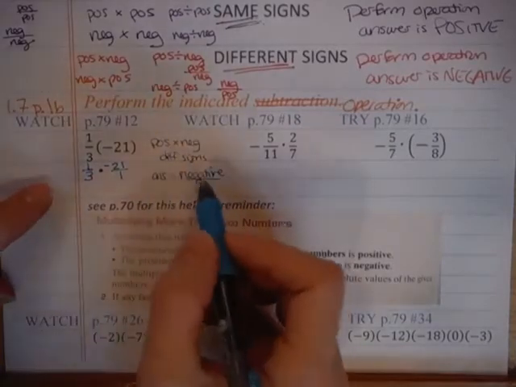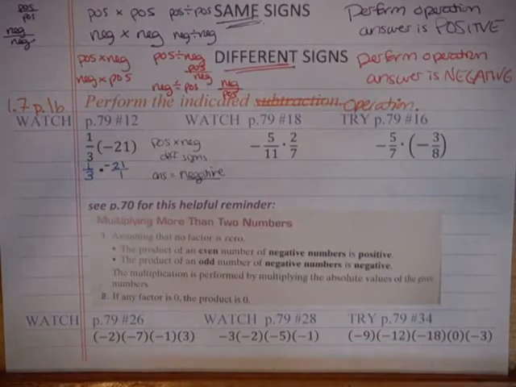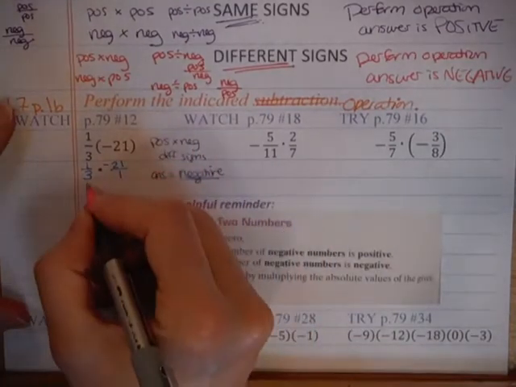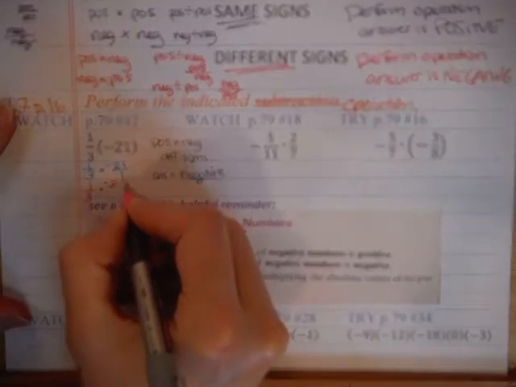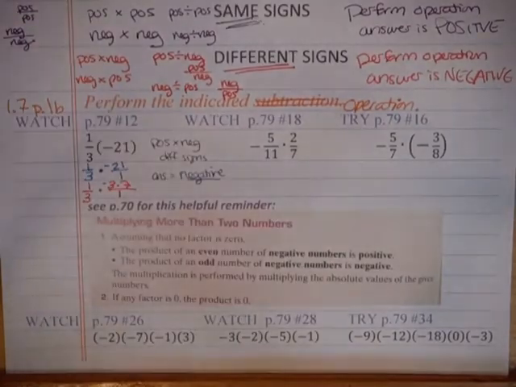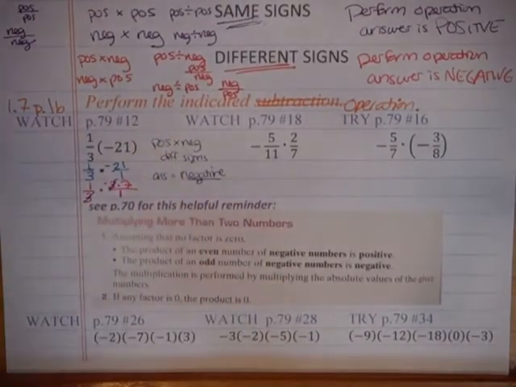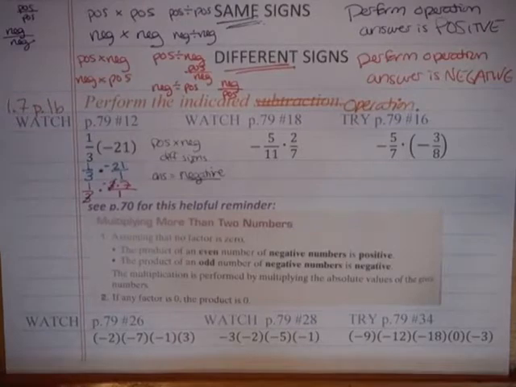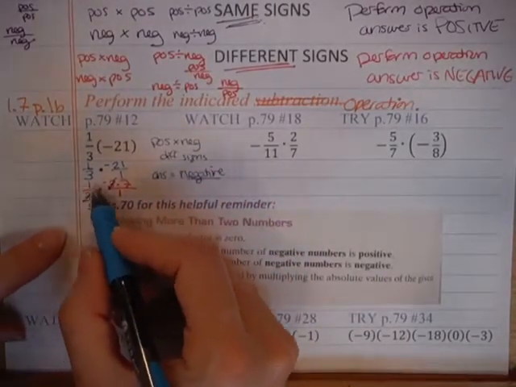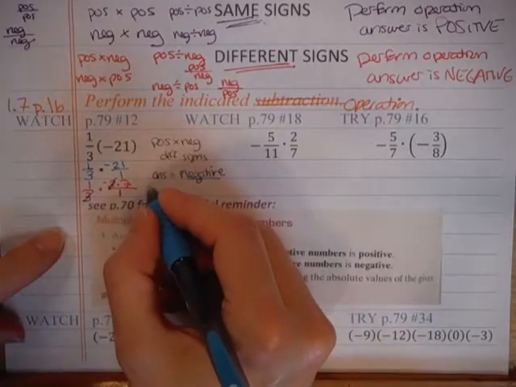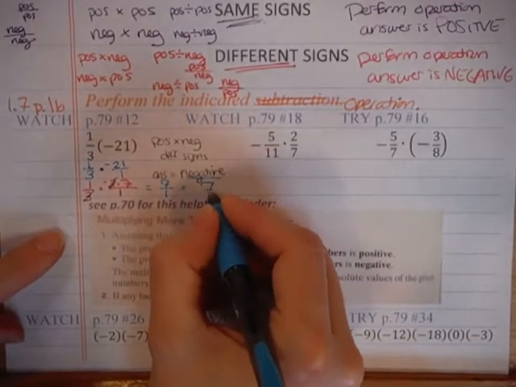Okay, hopefully you can look at that and know exactly what to do. Top times top, bottom times bottom. What I would recommend also is maybe some pre-canceling here, where you notice that 21 can break into 3 times 7. That 3 on the top and the 3 on the bottom is like a 3/3, which is just multiplying by 1. So it doesn't change the value by canceling that out. You're left with a 1 and a 7 on top. It's just 7. And a 1 on the bottom, which is just going to be plain old 7.